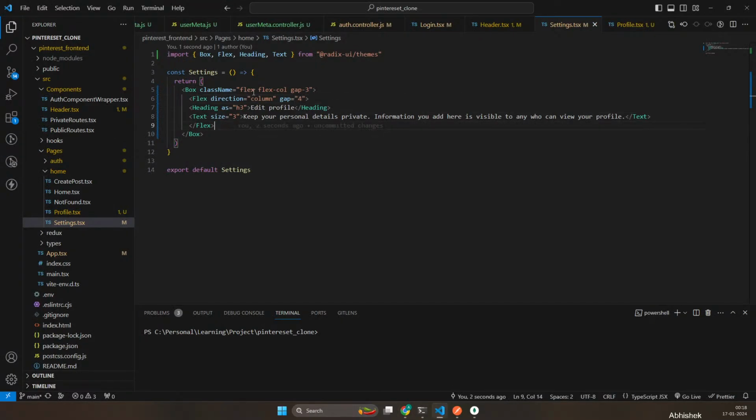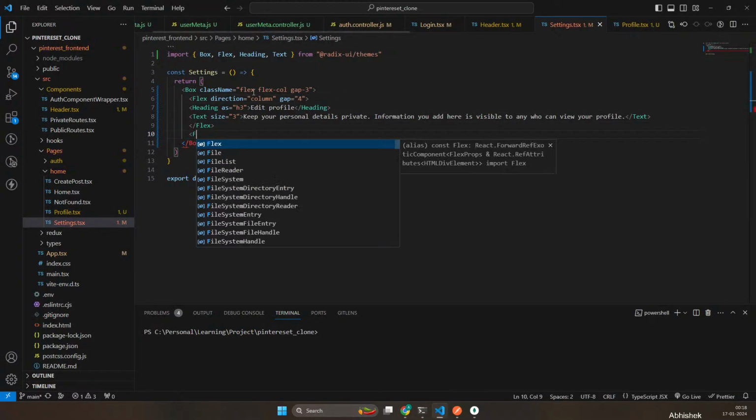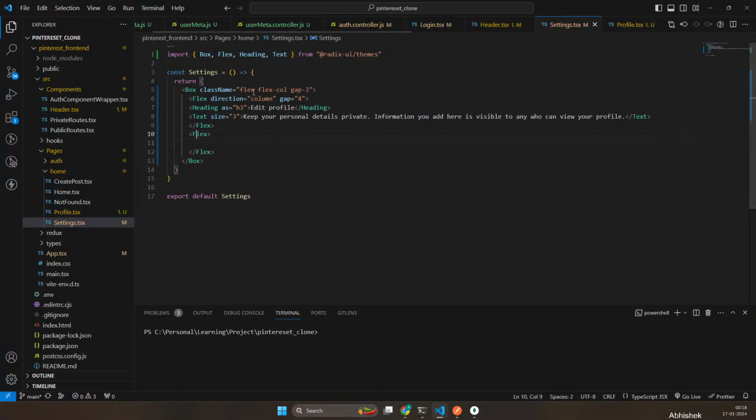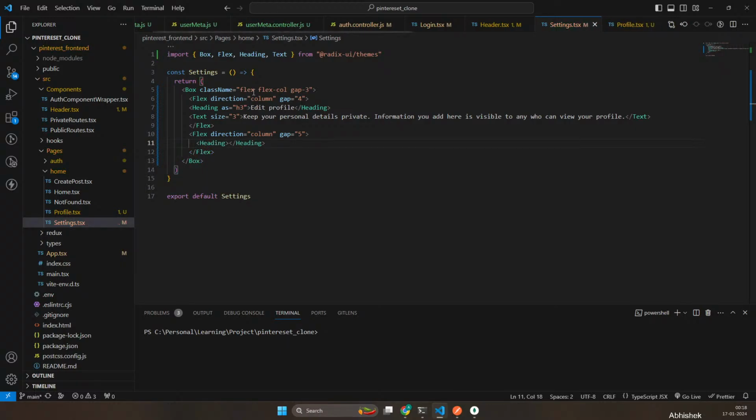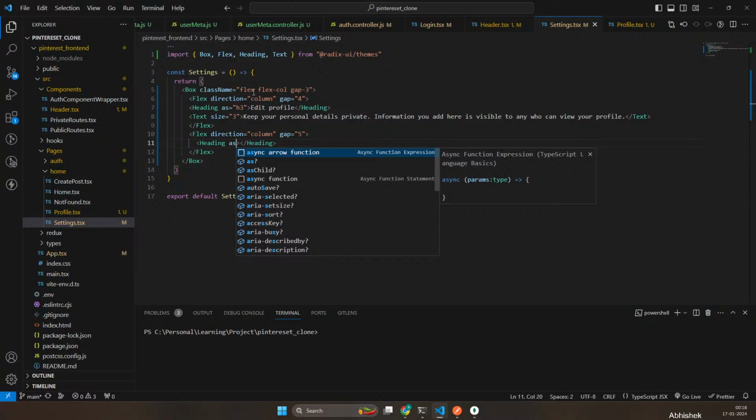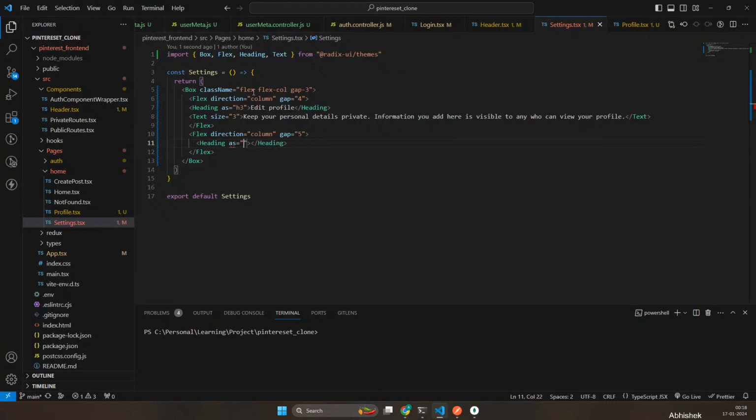Yep. This one will be another flex. Direction will be same, column, gap will be 5, and here we'll have a heading actually, as it will be H2 for now.